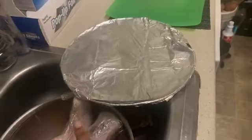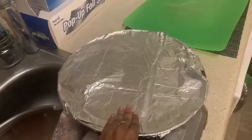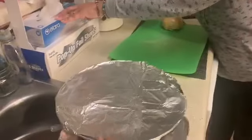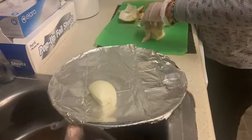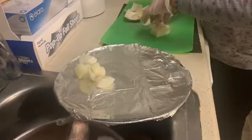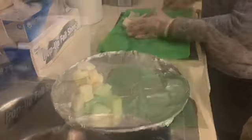Next, we're gonna get a pan, any type of flat pan, cover it with foil so we can, what do you call it? Roast off your aromatics. Roast off our aromatics. Let's go ahead and cut it into pieces. You ain't even gotta be neat with it, y'all. Call it a rough chop.